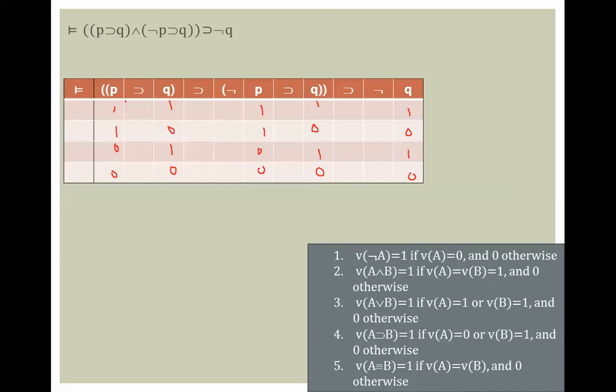first we're going to have to work on inside stuff, right? And for this one, we'll do the if-then first. Every time a equals 0, this is going to be 1. Every time b equals 1, this is going to be 1. So here's the 0 right here. So this is this guy right here. This is its truth value. For this one, this right here is the a, and this right here is the b.